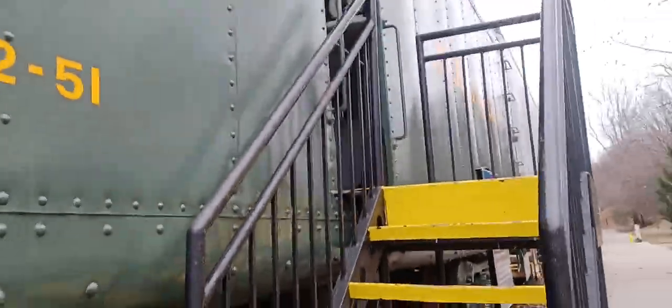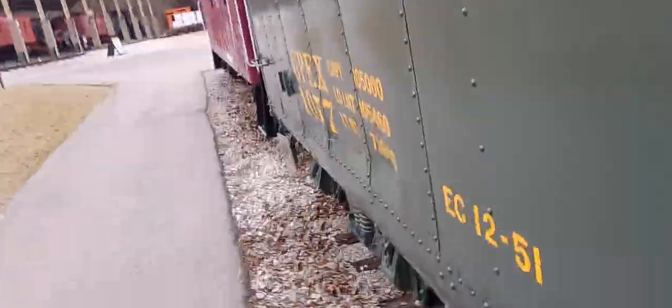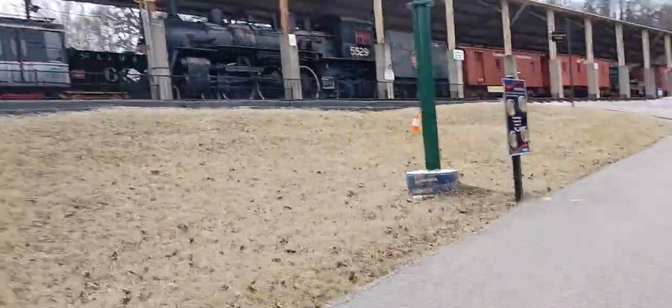Here's a milk car you can actually get up on. It's a box car in disguise, which is cool. This is a milk gauge. That's the tank, and also here, there's the propeller things. That's an agitator for the milk. You can open this and see the tanks. I'm gonna close this. There are some trolleys in the Abbott building in that shed. I'm also gonna get inside of that, but not right now.